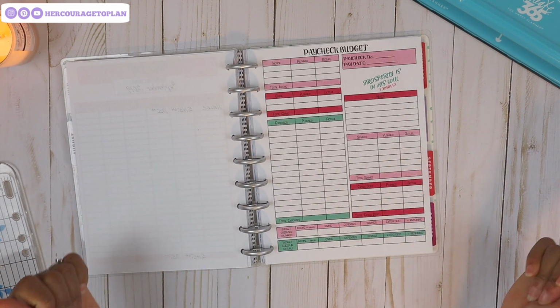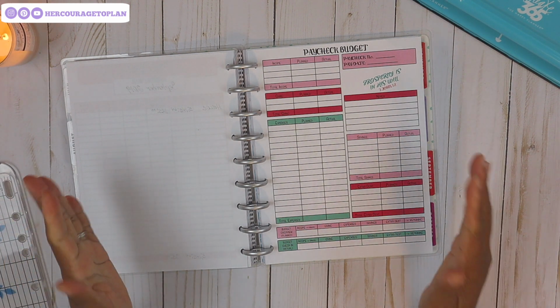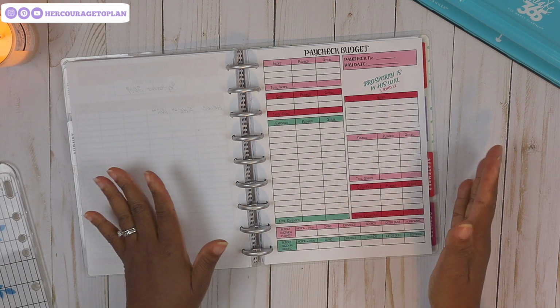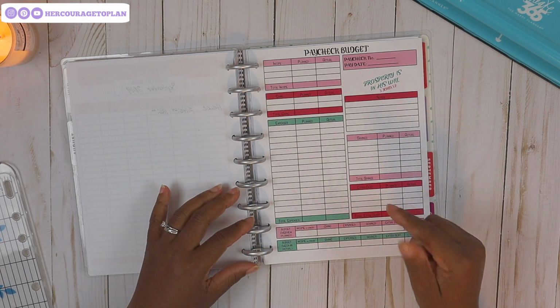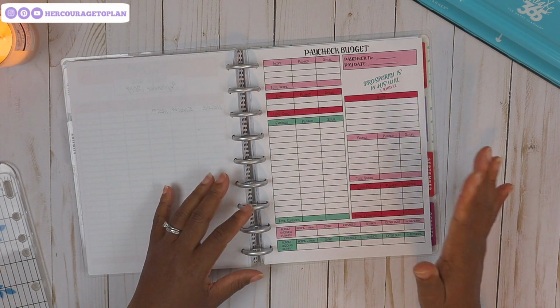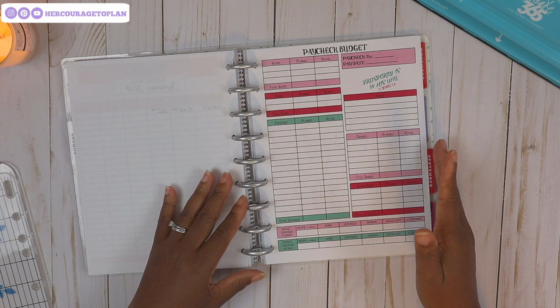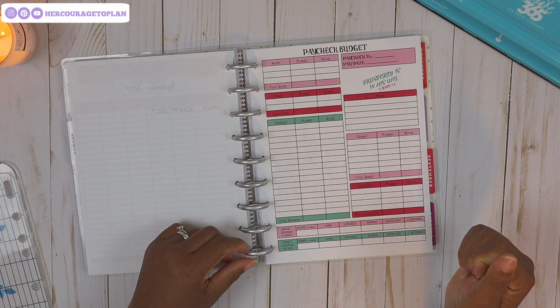And this is it. Guys, I hope this has been helpful. I hope you enjoyed it. And again, this is just a mini tutorial. I will do a full tutorial of how I set up my monthly budget planner for October and how I cut my stickers as well.